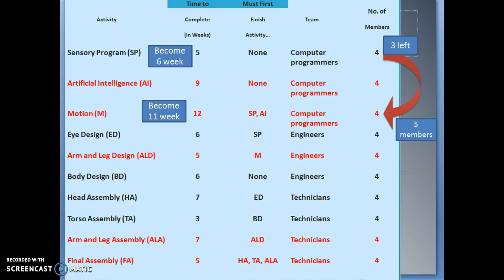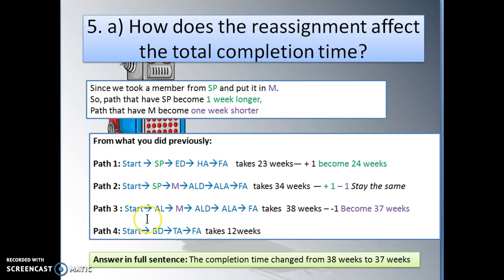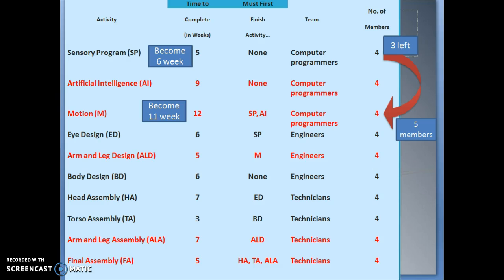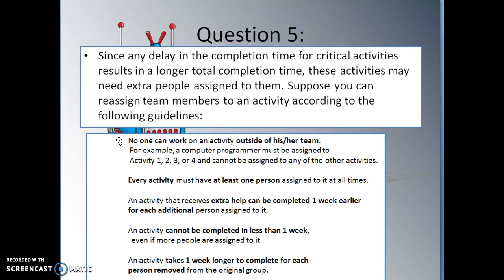Make sure you update your path accordingly. And in part C, if you could reassign any number of people, how would you do it? Same way, except you can move as many people as you want, as long as you adhere to the guidelines listed here.